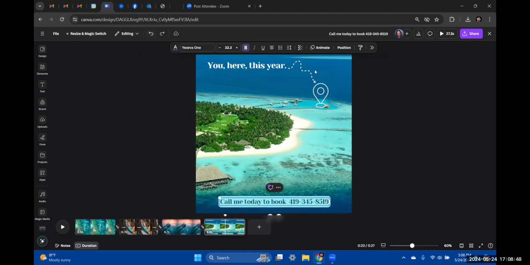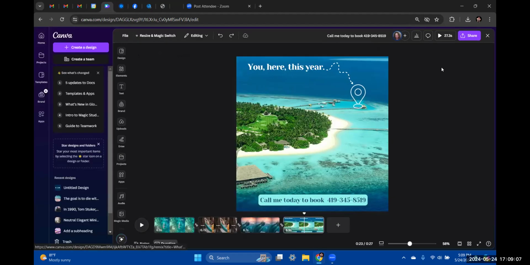Because me adding that in knocked off all of my spacing because this is spaced. And this is all you could do. So this is just one example. I want to go through several different examples of what you can do. And this right here, I think is pretty easy. All right. So I am going to just go back home.